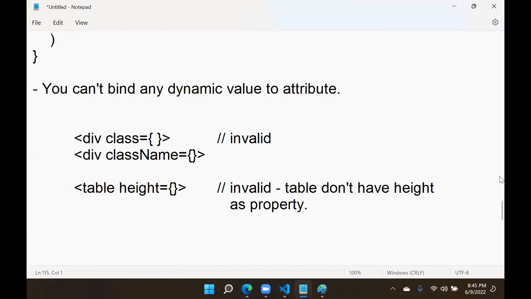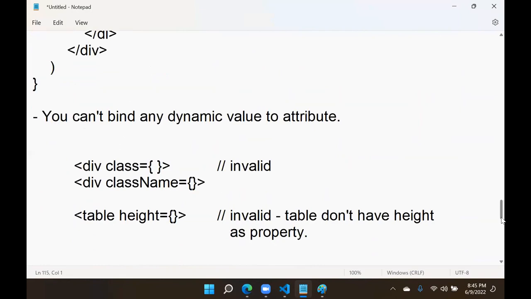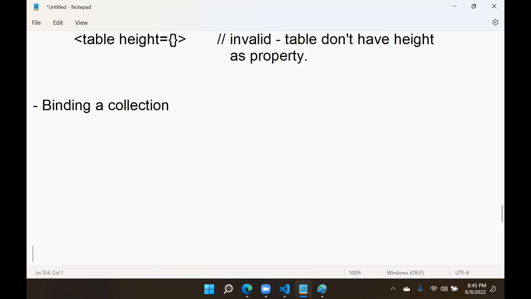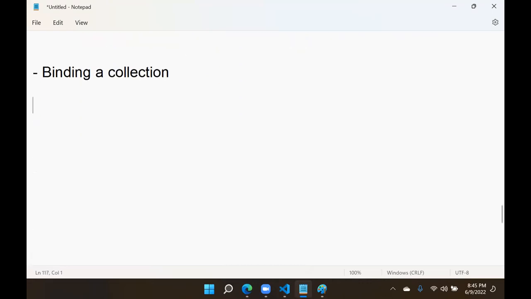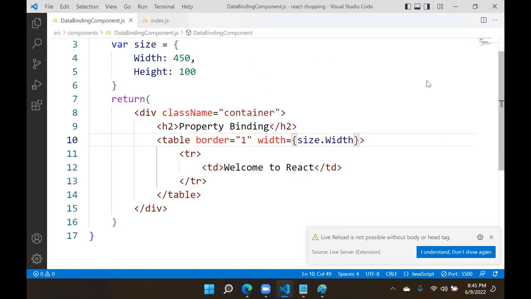That is one point: how we can handle data binding, right? I hope you are clear on this. How to access the data and how do we bind? This is simple data, fine. Then how do we bind a collection, how can we manage a collection? Let's see how we can bind and handle the collection. You saw this in JavaScript and jQuery, I showed you an example.